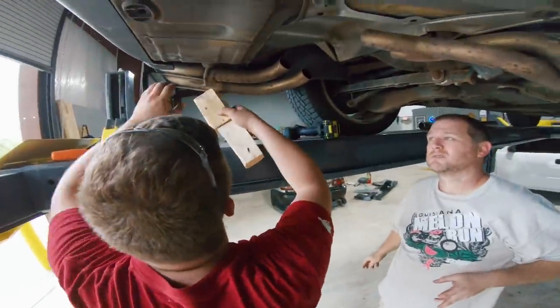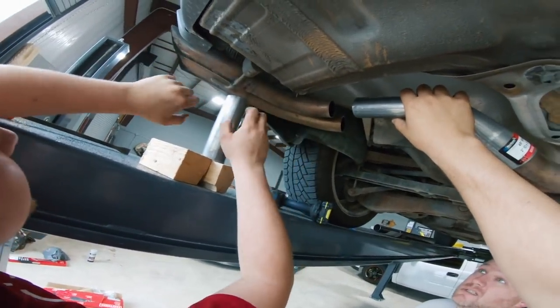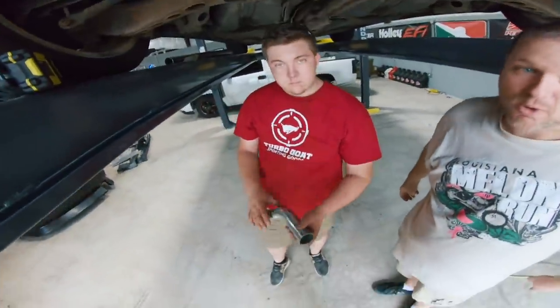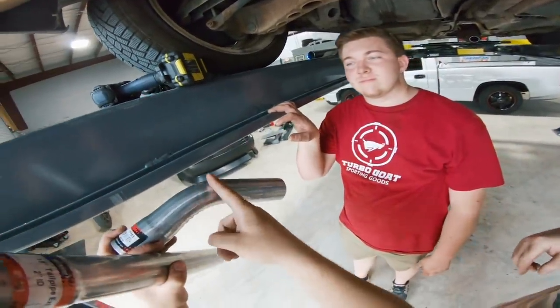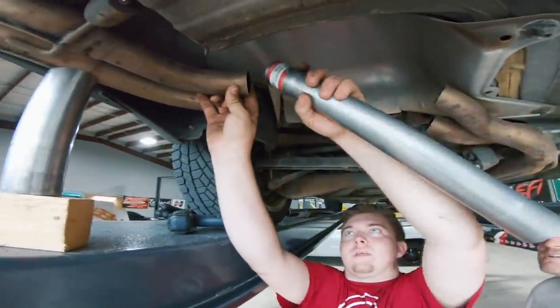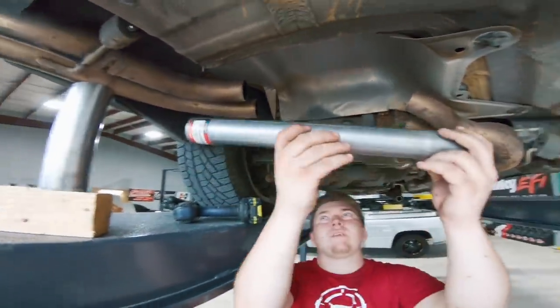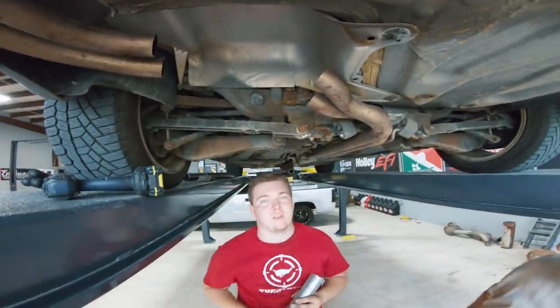This is actually going to work, Poe. Oh, it's so close. It really is. Yeah, that's why I got a long piece too, so we can weld it. Might have to cut an angle on this too. Well, look, we have an angle. If we put this right here and cut it like that, at an angle, that will go over. All right, bet. Oh, look, we can just put it. Wait, that one is almost perfectly straight. That's what I was looking at. You could just weld that straight in there. If you were to cut this side angled right, it would work.